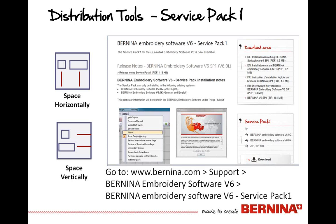When you install this service pack, it gives you these two new tools. You'll go to Bernina.com, look under Support, and under that support area look for Bernina Embroidery Software 6 support. There will be a Service Pack 1 listed there — you'll download that. There are installation instructions and notes on how to process through that. When you install it, you will gain the horizontal and the vertical spacing options.